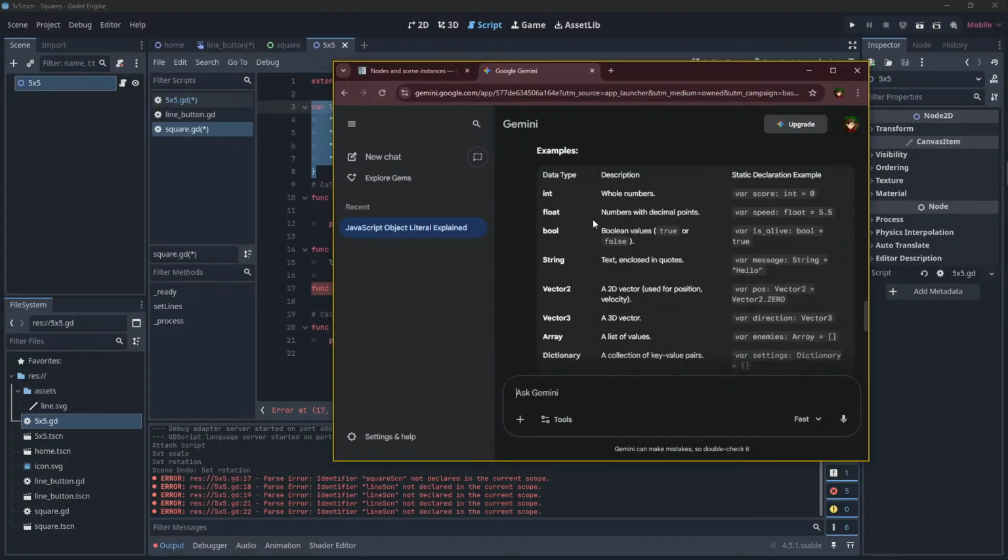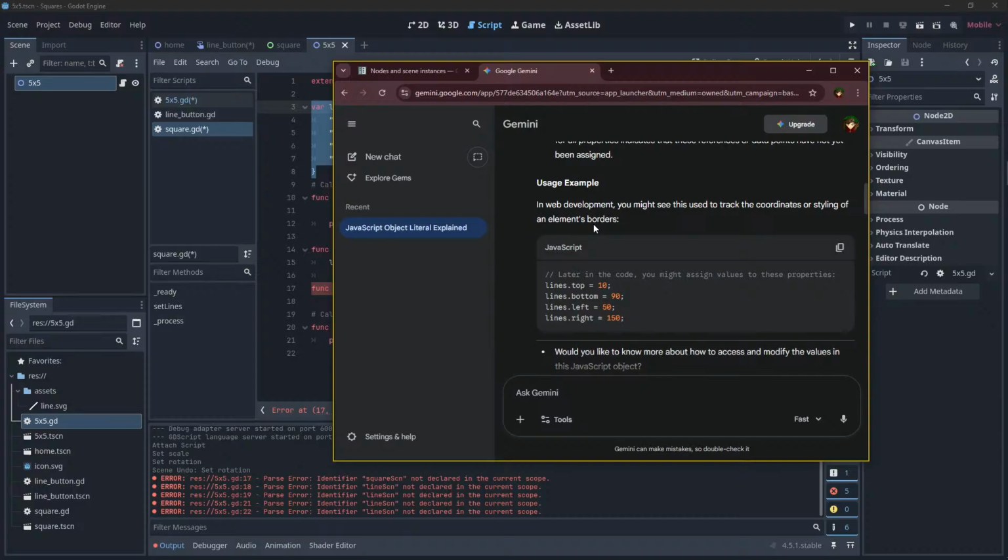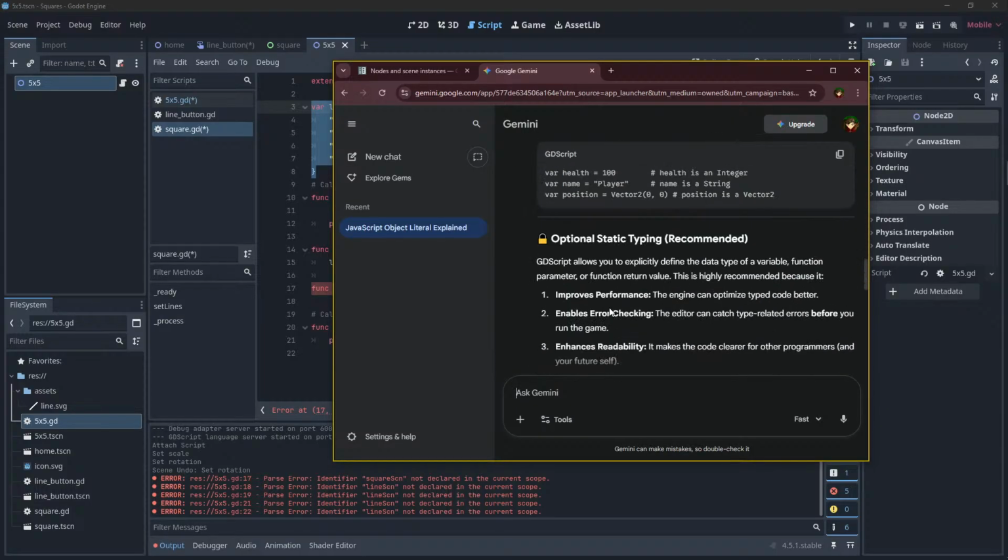What type is it? Oh, why have things gotten worse?